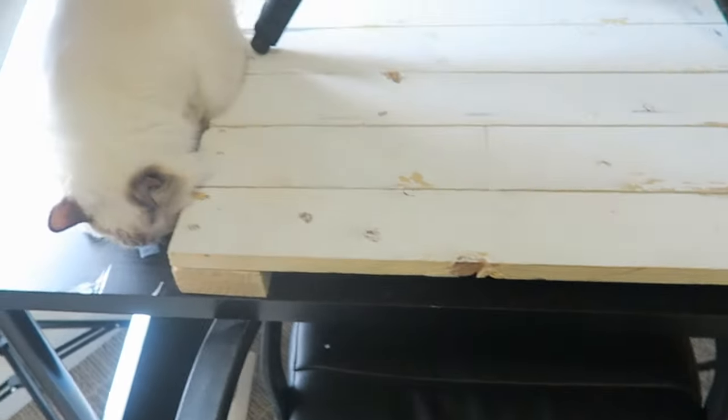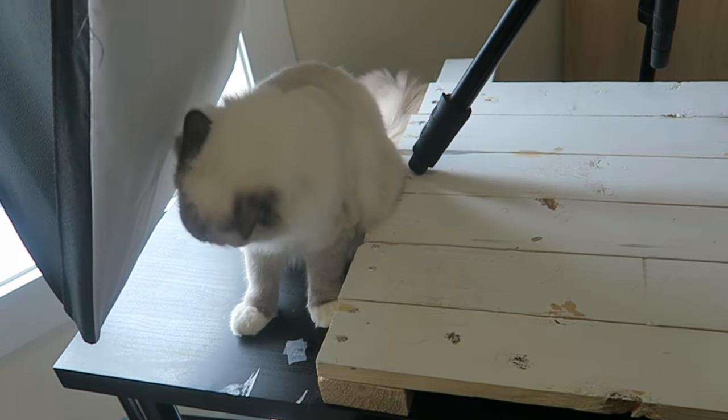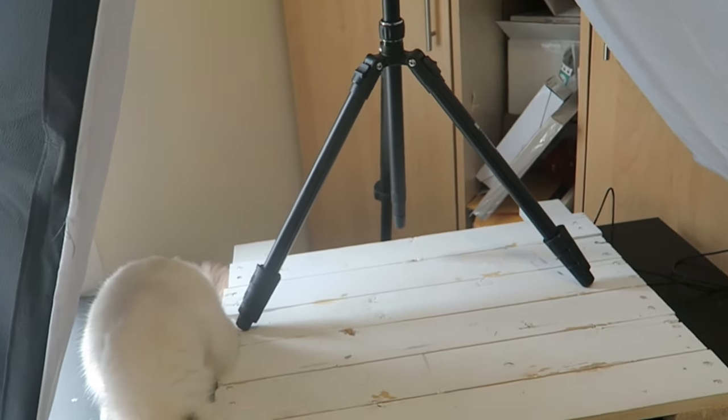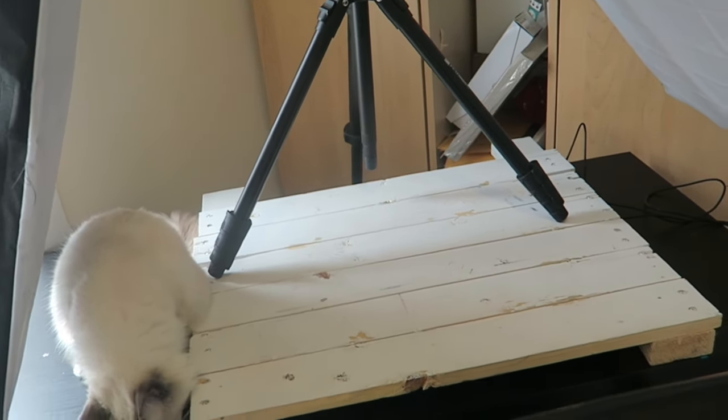This is Baymax's chair. He likes to hang out with me when I work all day. So he sits in this chair all day and he's currently trying to get some tape off my desk. I know, he's licking his paws. So yeah, if you're ever curious as to what my background is for all my planning videos, this is it. And it was super cheap to make, super simple, and I really, really like it.